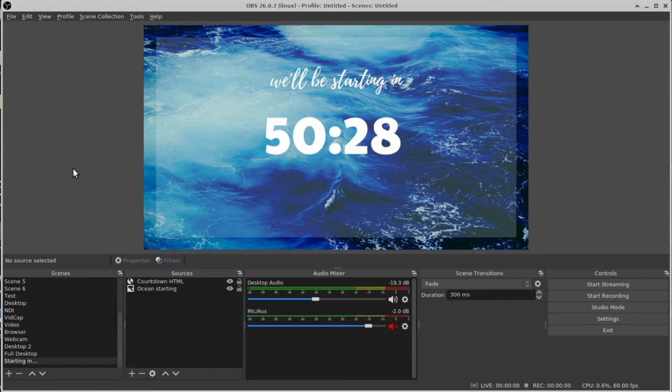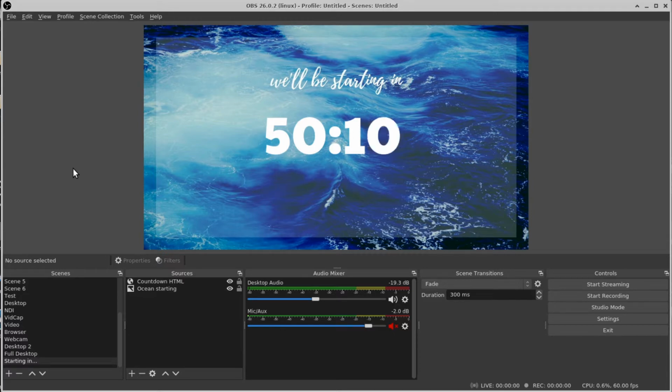Alright, so in this video we're going to look at a time lapse of building a custom countdown timer in OBS. What's cool about this is that I use the OBS browser source, and with just a bit of HTML, CSS, and JavaScript, you could build any number of cool overlay graphics. And these are the same languages that you'd use when building web pages.